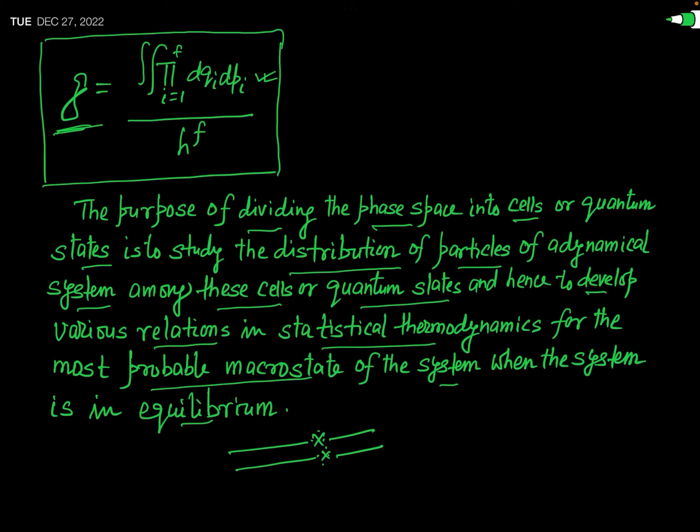Actually, this basic concept is needed for the understanding of the different concepts regarding the distribution of particles, as I have told you earlier. And in the next lecture again we will see a very important basic fact, and after that we will start to deal with the first concept of classical statistical mechanics, that will be Maxwell-Boltzmann distribution law and the ideal or perfect gas in classical statistics. Okay, so thank you very much.